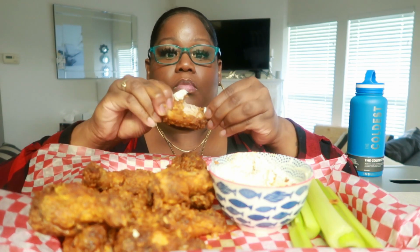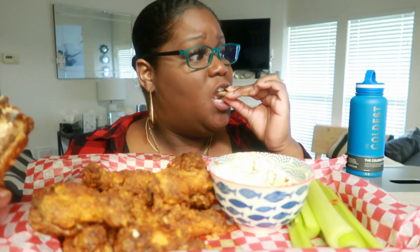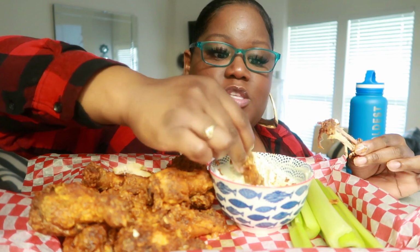Half of them I baked. Half of them I put in the air fryer because I didn't have enough room, but I wanted to save time. Air fryer, of course, is more crispy. They're more crispy, but it just depends on what size of air fryer you have. It ain't gonna fit them all, unless you have one of those ovens. My parents have an oven that's also an air fryer.